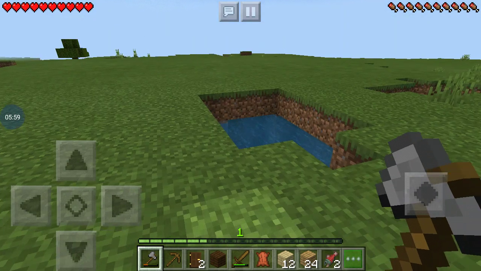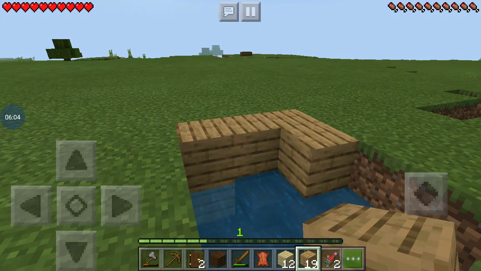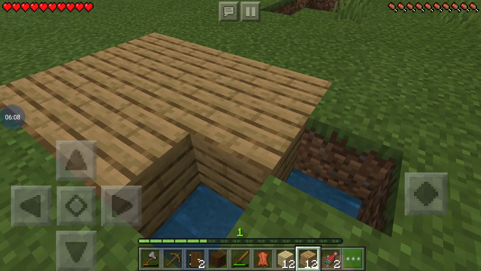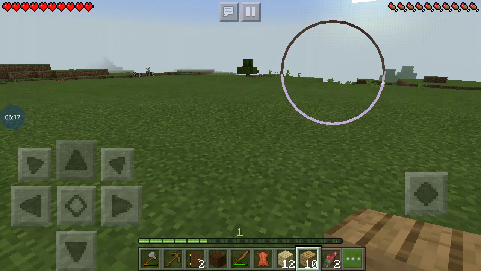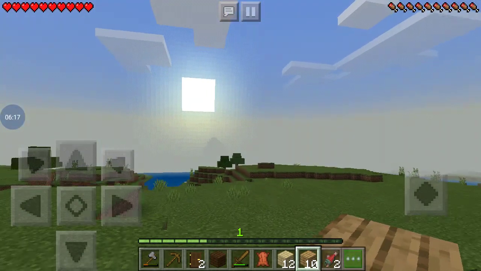And I'm going to cover up this hole with oak planks because I want it to stick out so I don't just start digging and oops, I fell in this hole. Because that's a bad hole. This is a good hole, though. We actually could start a mine soon. It's 6 minutes in recording.